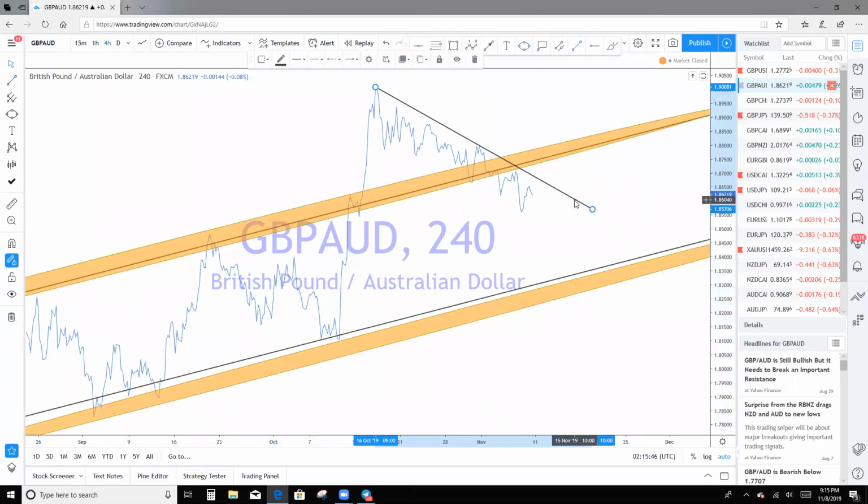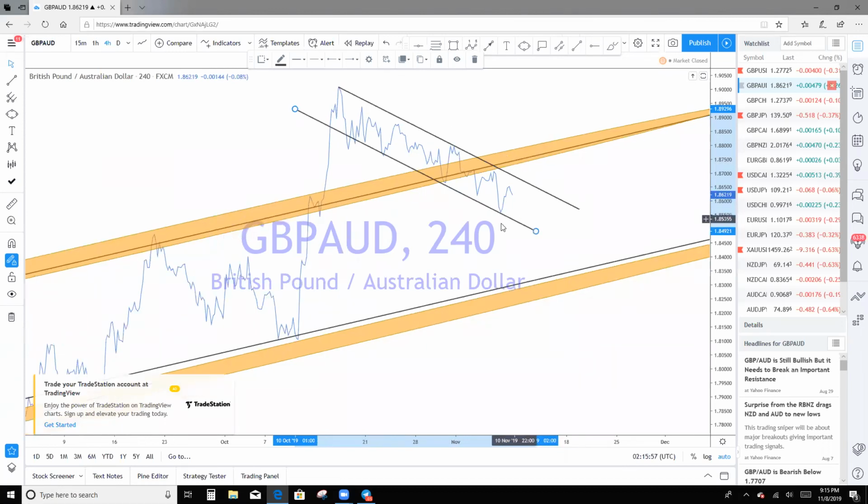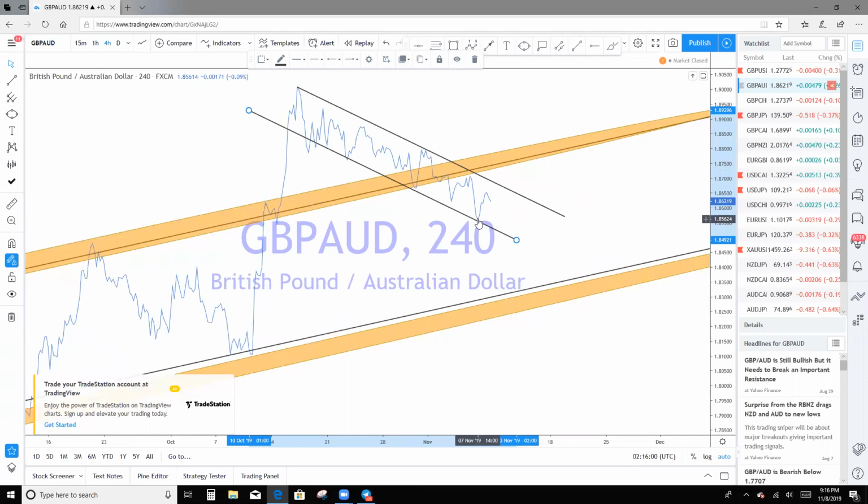And after I connect my peaks, I'm cloning that line. Okay? I'm cloning that line. Now, this is why I love marking charts up on the weekends when the market's closed, because you can clearly see peaks. Sometimes it's hard to identify peaks while the market's moving. You may get confused with little small ones here and there. That's why you want to do it on the weekend.